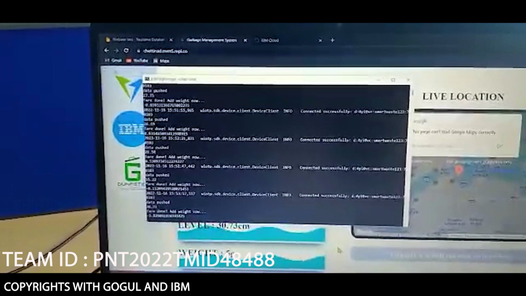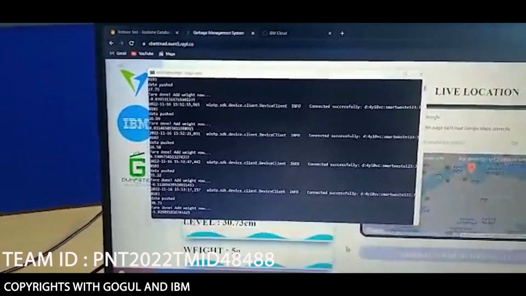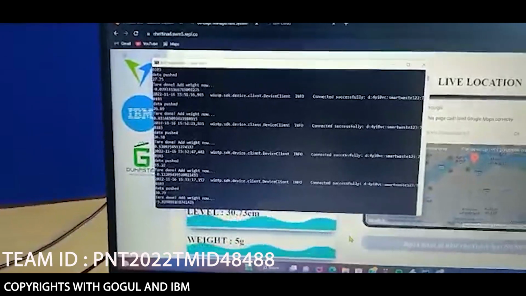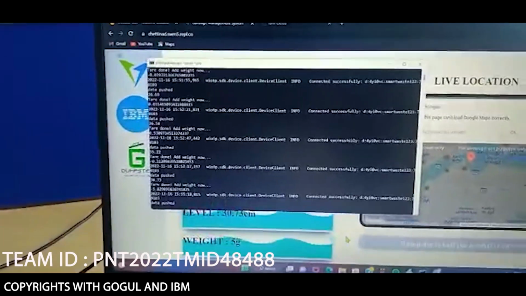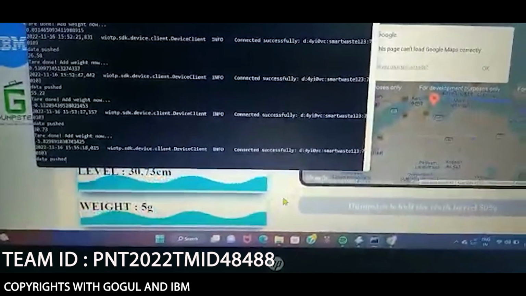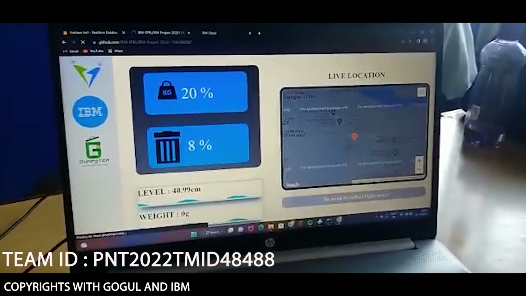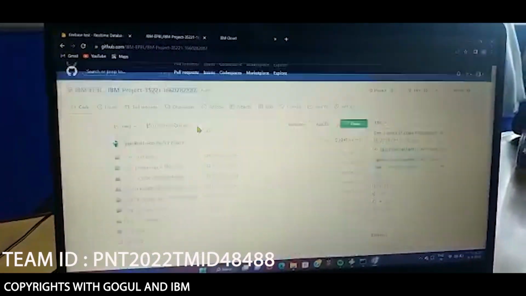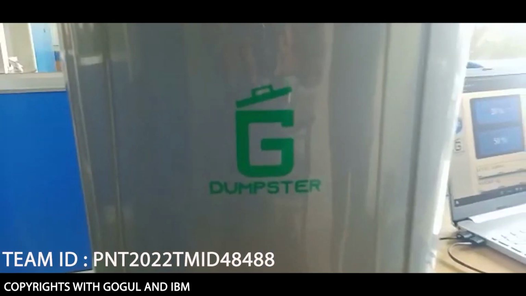Here you can see the live data being pushed from the dustbin to my terminal. This data is also pushed to the web portal, and we have named the device dumpster. Once we click, it moves to our GitHub page.